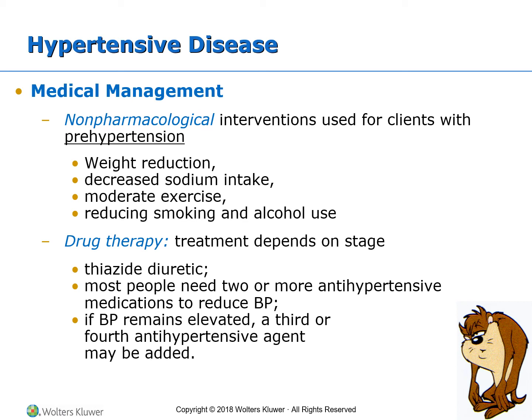Pharmacologic considerations. All drugs used to reduce blood pressure can produce dizziness and syncope, dizziness and fainting, when rising to a sitting or standing position. Teach clients how to reduce symptoms of hypotension as they adjust to their medications. Monitor angiotensin-converting enzyme inhibitors cautiously in clients with renal or hepatic impairment and older adults.